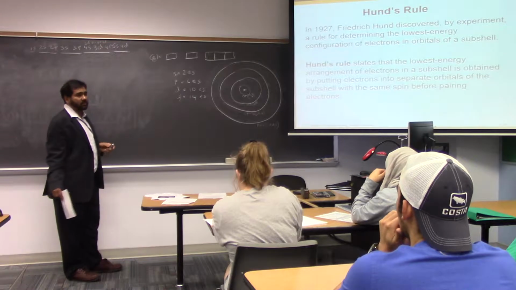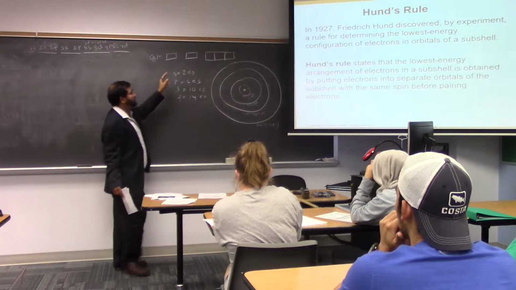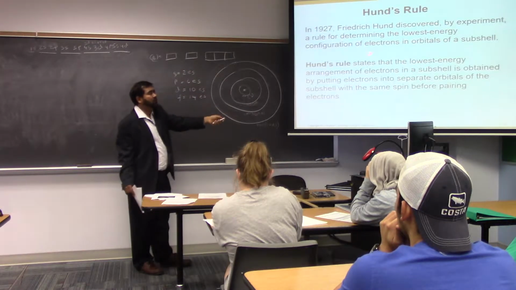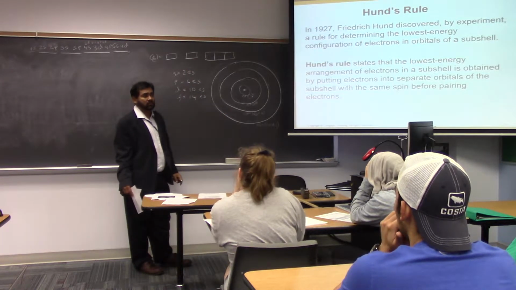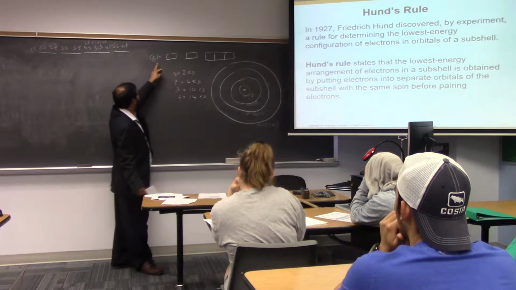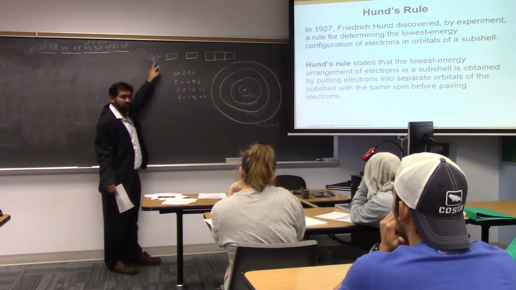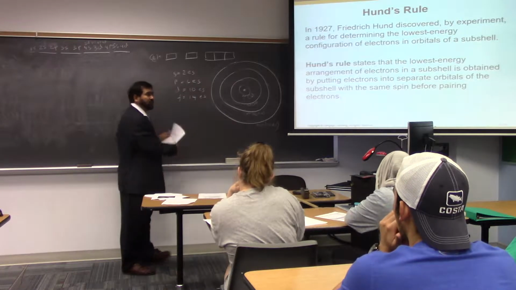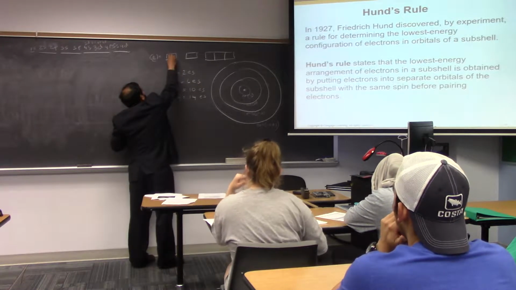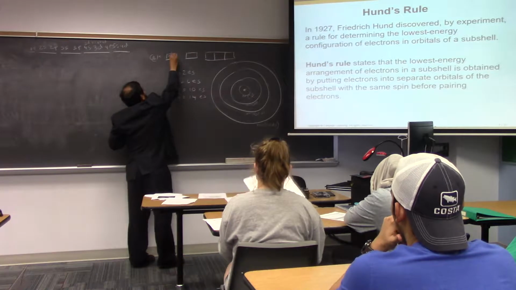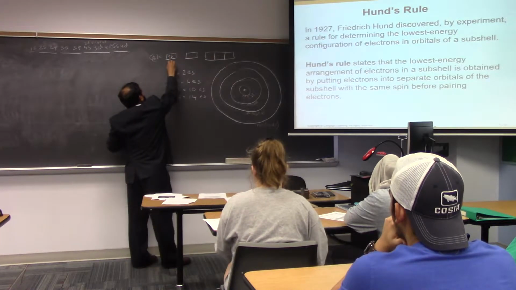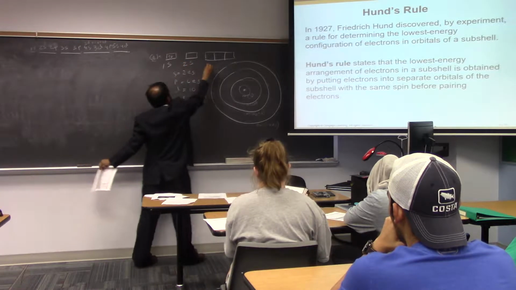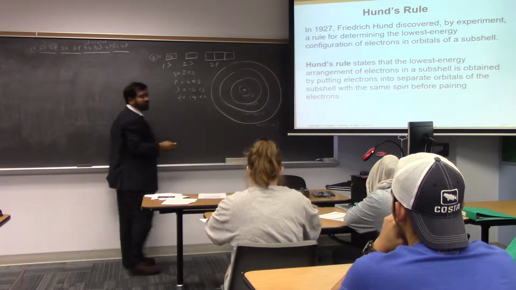So Hund said that if you fill out orbitals with electrons, they will go odd number first. They will go odd number first. How is it? Carbon has 6 electrons, right? So 6 need to be distributed throughout the orbitals. So I got 2, so first is going to be filling out the 1s, then 2s, then 2p. Does it make sense?